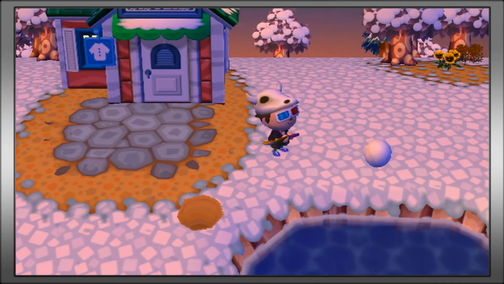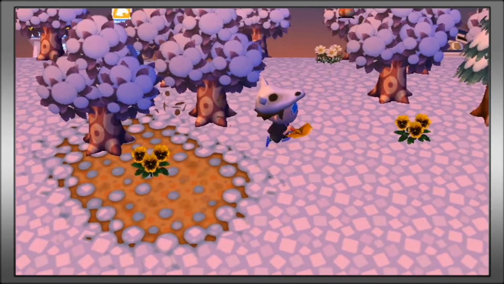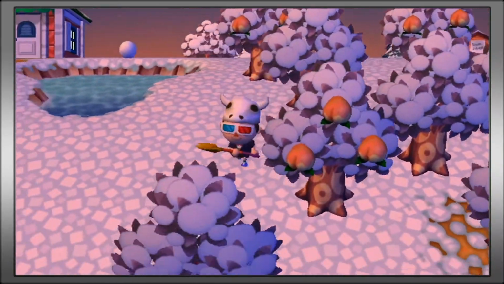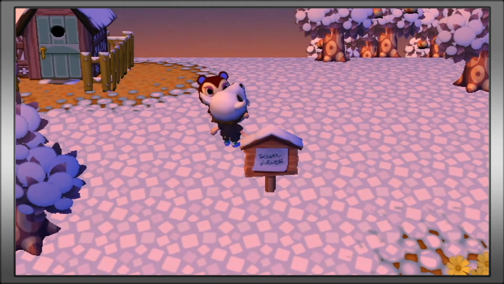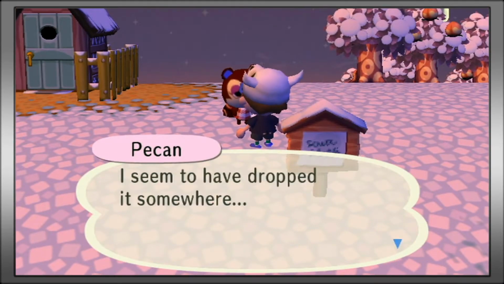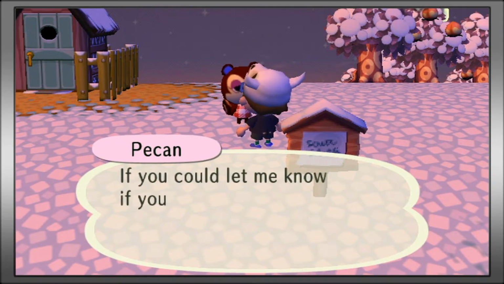Oh yeah, I have a slingshot. I forgot about that. And my phone's buzzing. Okay, well, let me run around, kind of try and find fossil pits. Oh, Squirrely! I forgot about you. See my house key? Seem to have dropped it somewhere. I'm spending a lot of time looking at my reflection in the water.